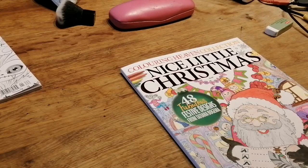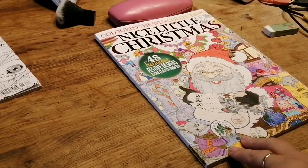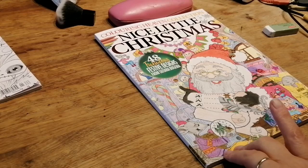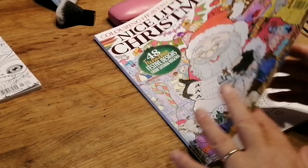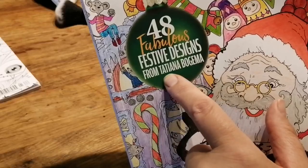I coloured this on the outside — I did it with Arteza pencils and some gel pens, and some Art Therapy pens as well, so I just had a little go at colouring. Again they've got the colour combination chart, and this one is by Tatiana Bogema — I probably butchered that pronunciation and I do apologise.